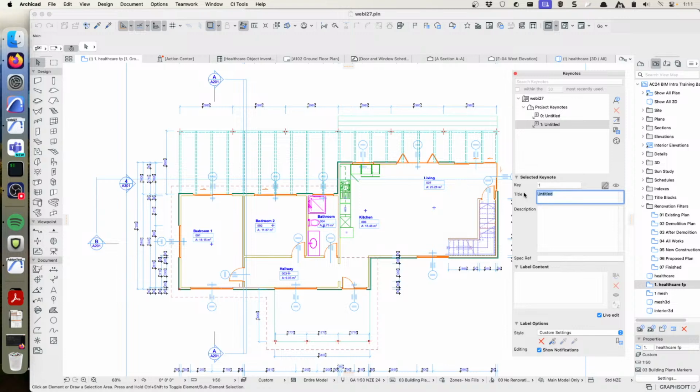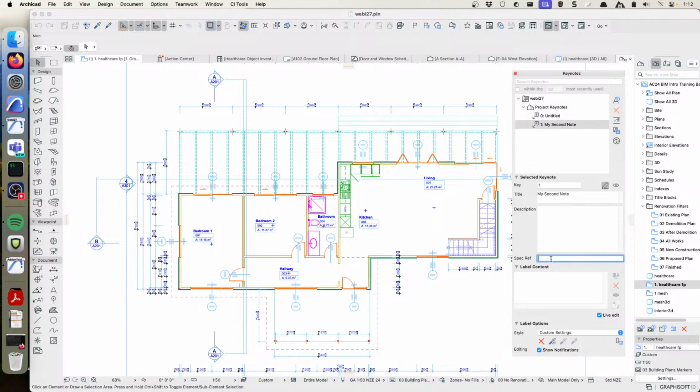This one is called whatever it is that you want to make a note about. So this is the title. This is generally what you'll see if you are showing a medium amount of information in your floor plan or section views, you'll see the key and the title. And then we've also got this much bigger description field, which will let you add a lot more data to the note. So this could be a full paragraph explaining all of the detail about a certain type of nail that you're including a note for. You'll see all that information here.